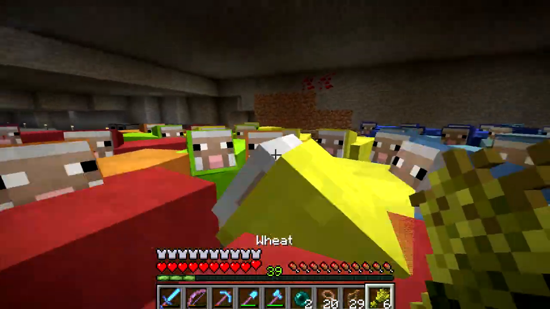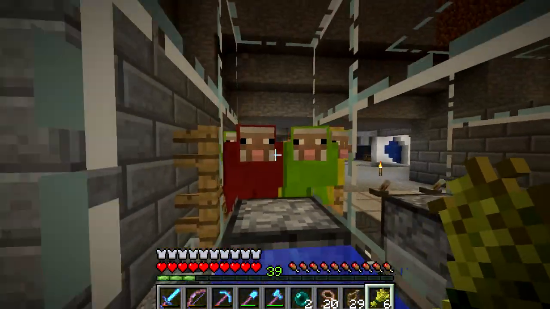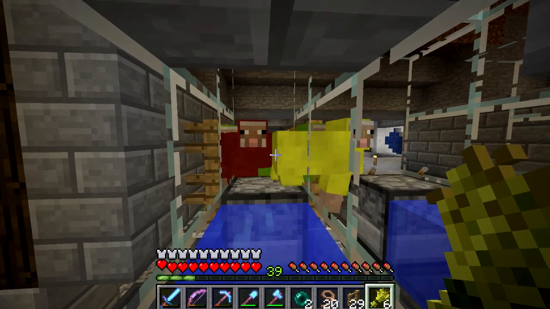Okay, let's try this with wheat. We have most of their attention. Then we're going to go into this area like so. They're going to get stuck, aren't they? They're going to get stuck and they're going to derp around. This is not good. Not good.